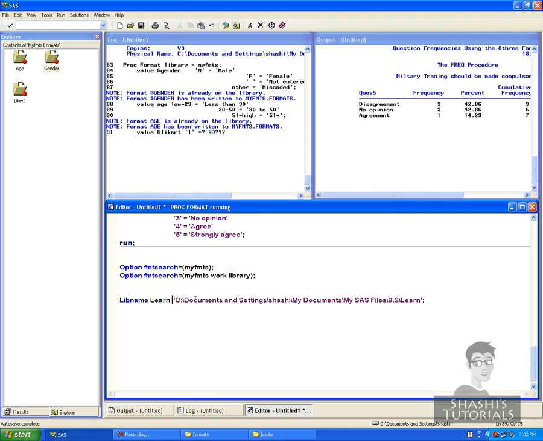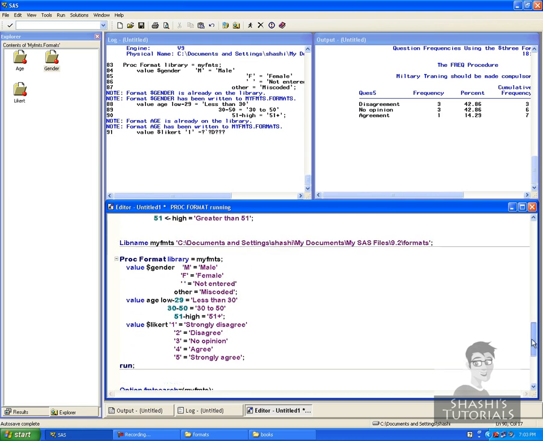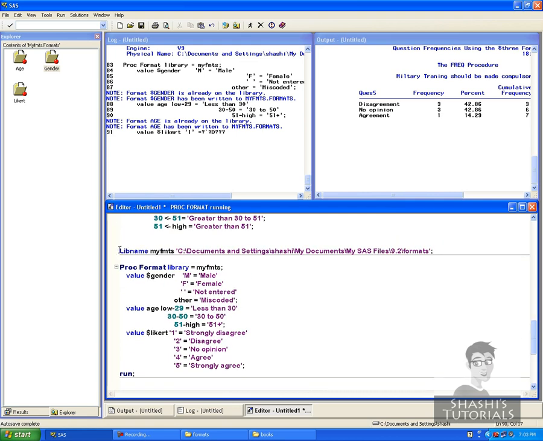So the libname we have defined, then the libname my formats, just copy this instead.